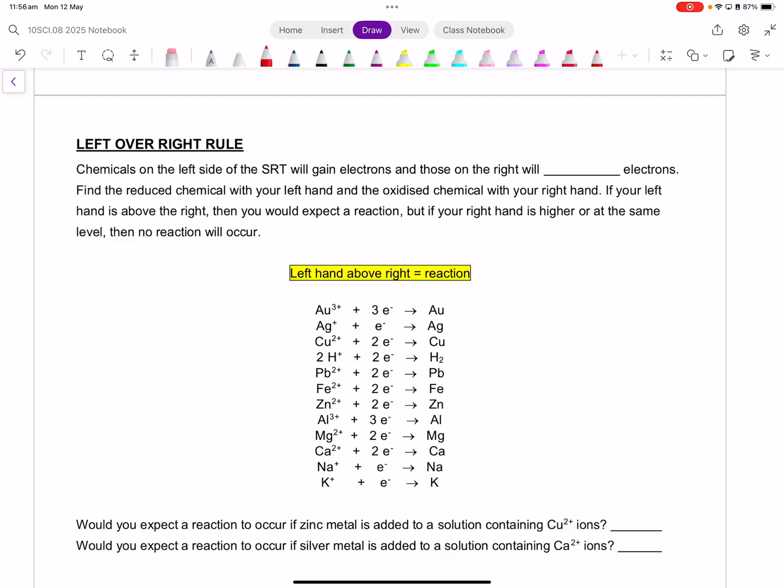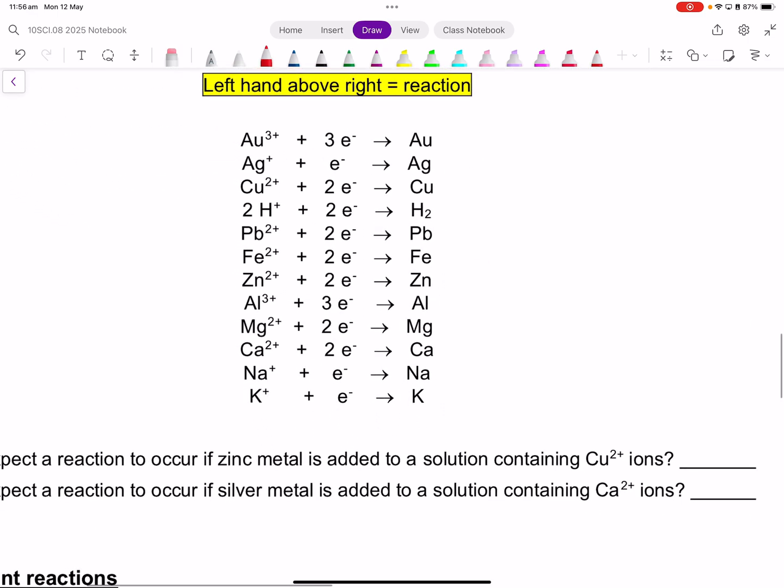What I'm going to do is pick anything, and I'm going to zoom right in. I'm going to pick anything on the left. Can someone pick one of these ions for me right now? Iron, okay? So I've got Fe2+ here, and I'll highlight that in yellow. So iron 2+. Can someone pick any element over on the right side? These are all my metal forms now. Magnesium, okay? Magnesium down the bottom right.